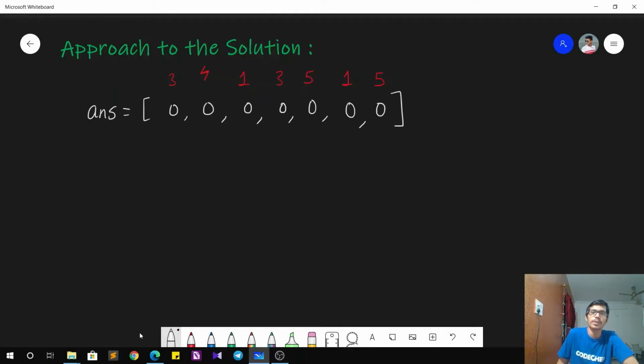So let's begin with the approach to our solution. Initially, the whole array will be unknown to us. So let's say I denote the answer array by a sequence of zeros, that is, unknown numbers. And this here in red tells me the original array, which is clearly unknown to us. So how do we find the elements of this array, whereas initially all the elements are unknown to us?